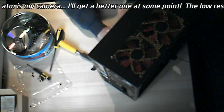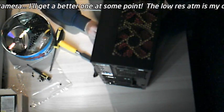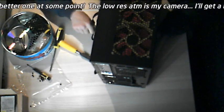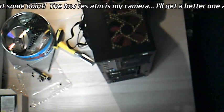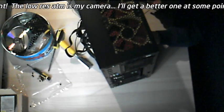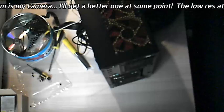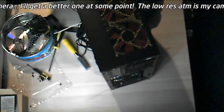Okay. Oh, wait. That needs to go under everything, not over it. See, this is the bit that's a pain in the neck. Cable management. When you haven't got a lot of room, which I know for a fact I am not going to have, yeah. Good luck trying to find a place where all your cables are going to go. Now, one thing is absolutely apparent here, is that I'm going to have to wait to connect these two up.